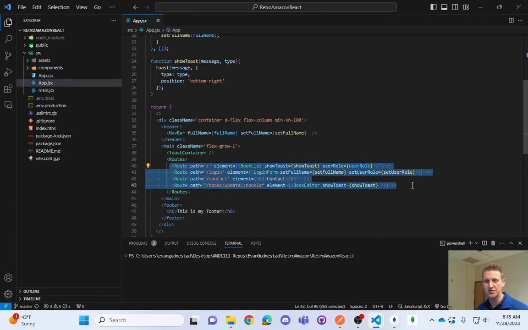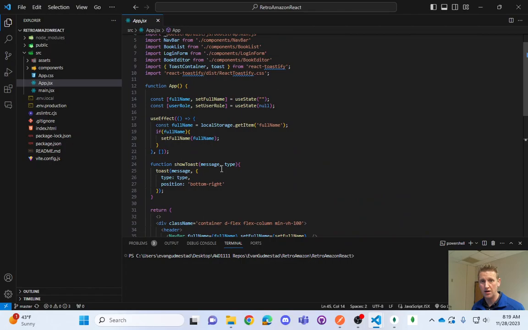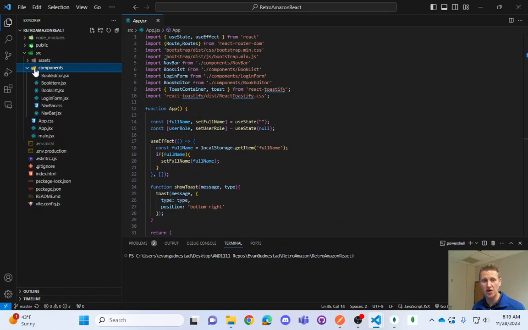Okay, we got a bunch of routes, and here's a login route. So probably I'm gonna generate a new element for a register user component. So I'm gonna create a new component called register form. And so we can kind of start with that.